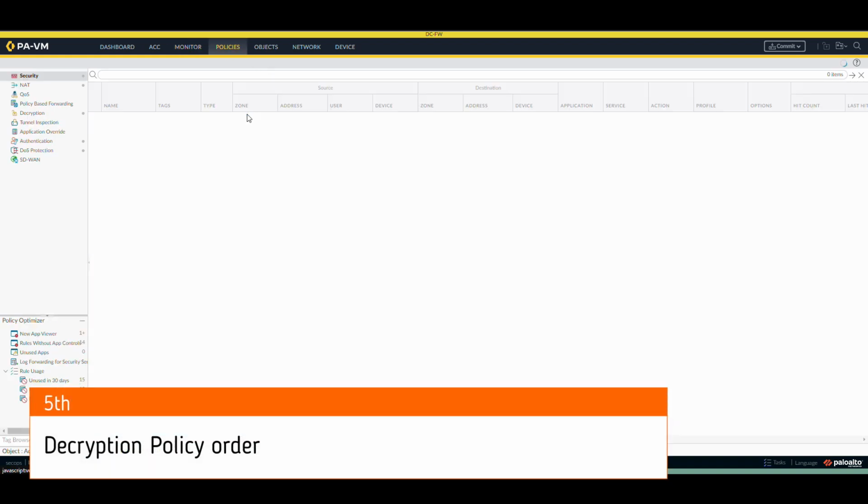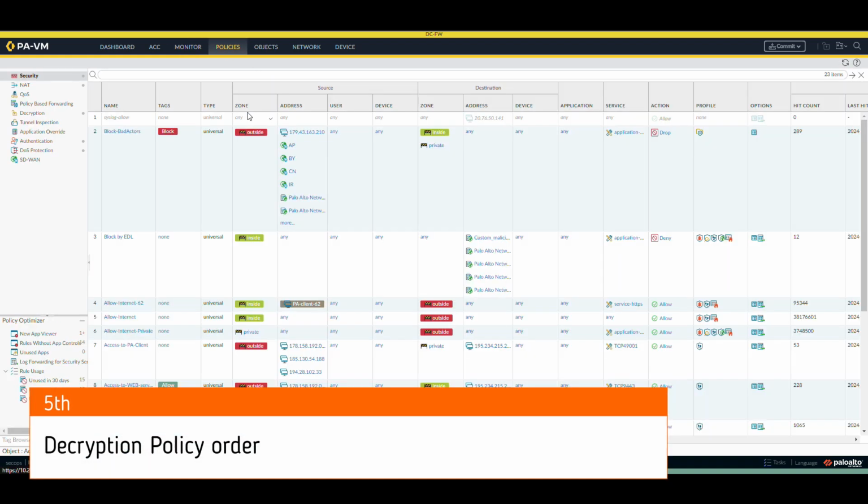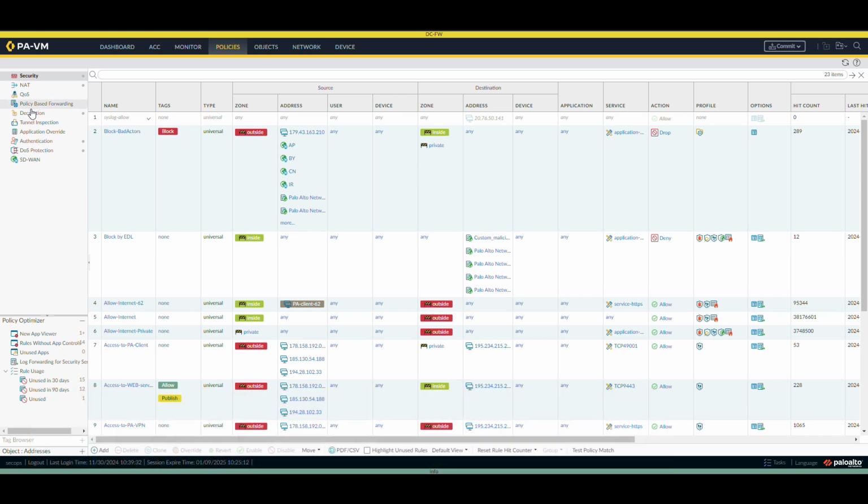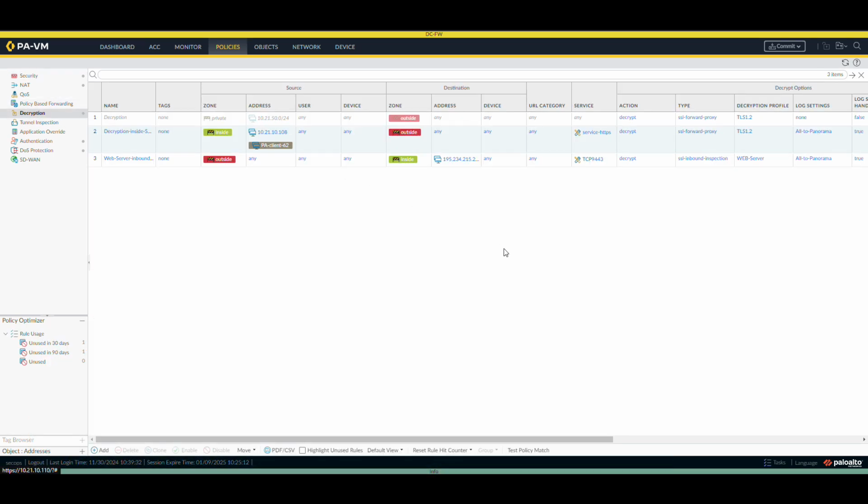The next thing is the decryption policy order, which can be an issue. If you have multiple decryption policies, you should double check that the traffic matches your policy and does not match a rule that goes above. Maybe that rule is no decrypt, and then this traffic matches no decrypt and just goes through.